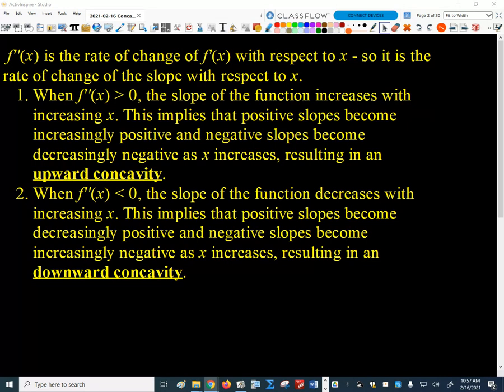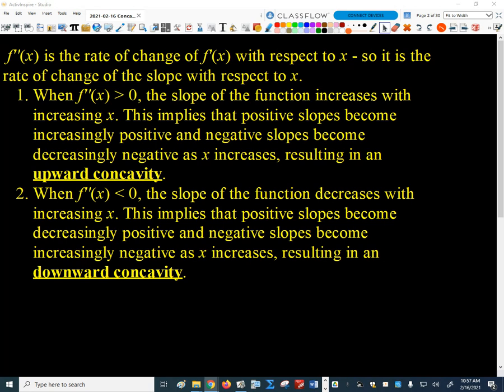So once again, if the ant is walking on an uphill portion of the curve where there's a positive second derivative, then the slope is going to be increasingly steep as he walks to the right. If he's walking on a downhill portion, and the second derivative is positive, that would imply that the negative slope is getting less negative. It's getting more positive, which is equivalent to less negative, right? And so he'd see that slope kind of leveling off. And eventually, if the second derivative stayed positive, that slope would start to get positive and then more positive and more positive.